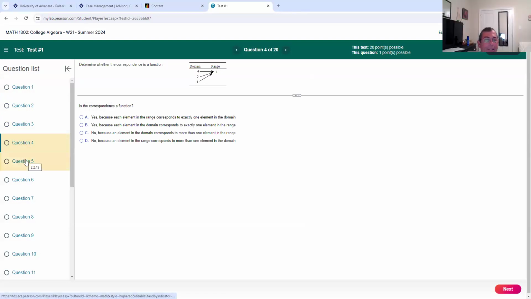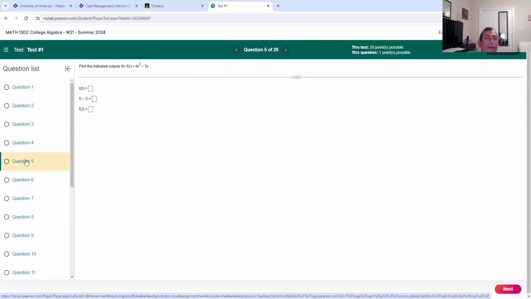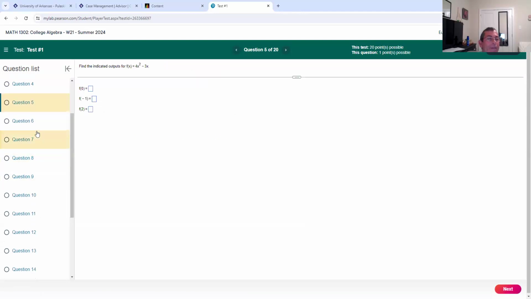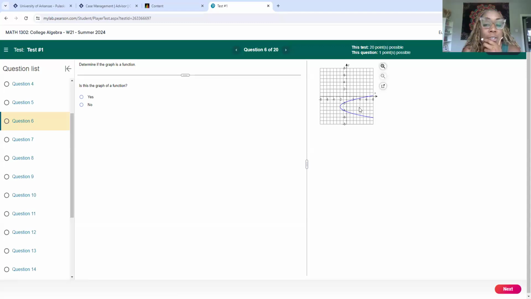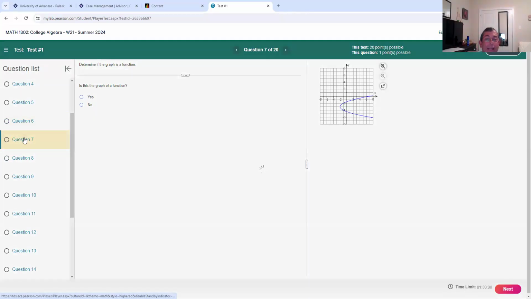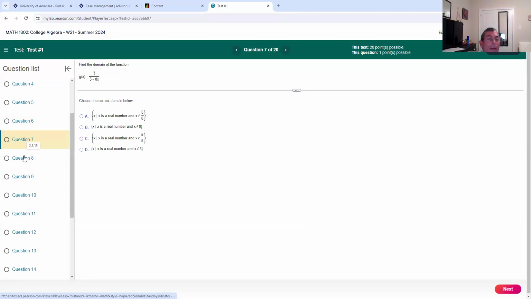I want y'all to see some things that y'all can look at. Okay, that's still doing the functions. Okay, it's the same graph I had. So if it wasn't a function for me, guess what? It's not going to be a function for y'all. It's the same exact graph. I'm wanting y'all to see that these graphs are usually the same on this thing. And I would pick the one right here that had the fraction with the not equals, probably.